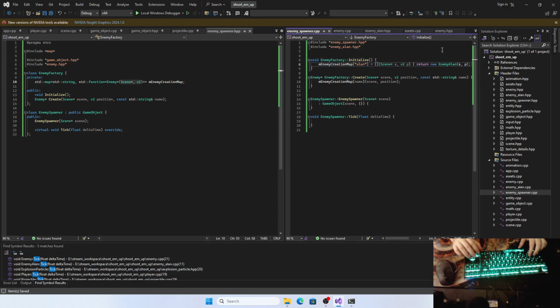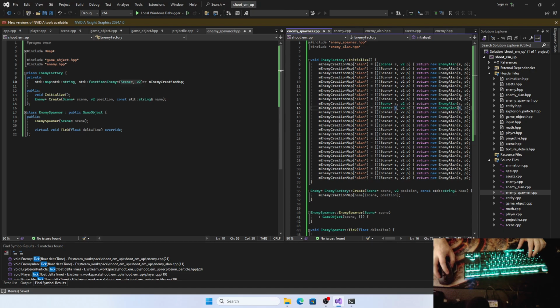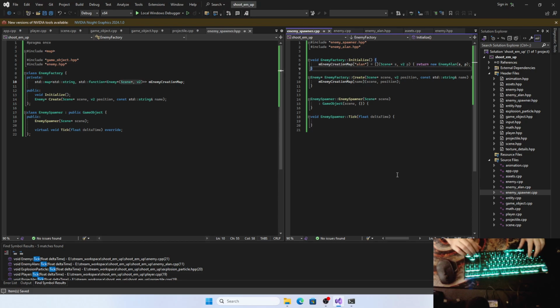We now only have a function that does it, and it's extremely small. And whenever you add more enemies, you just do this, okay? And you initialize them however you want. You can obviously make these enemies have a certain difficulty threshold, like you only spawn them if the game is above a certain difficulty level. You can make it way more complicated.